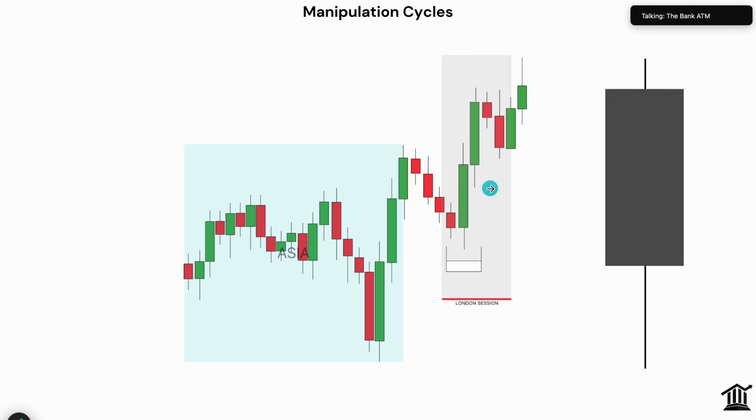Next one is Asia low of day. So this is where the low is actually made during Asia, right? And typically there's going to be a sweep. The best Asia low of day sweeps the previous day's low or high, and then pushes higher. Again, this is considering that we were predisposed to go higher in the first place. Price typically sweeps and then goes higher.